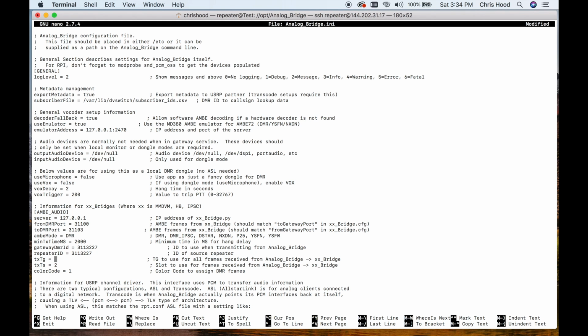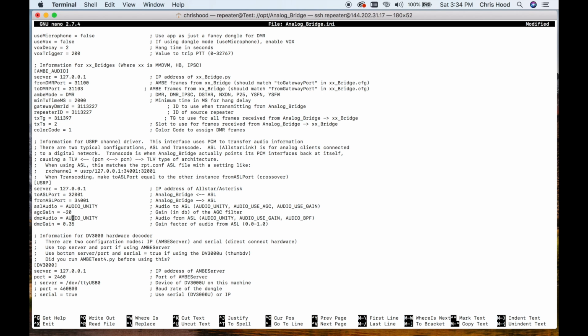So I'm going to make it talk group 311397. In Georgia, until recently, our repeaters were 3113 for Georgia, and then they had a 2-digit number after them. And say, like, my repeater here in Columbus is 311342, 42nd repeater. Well, they haven't handed out 97 of them yet, so I know that's clear right now as a talk group. So then next thing down, we'll leave that set, talk group, time slot 2, color code 1.